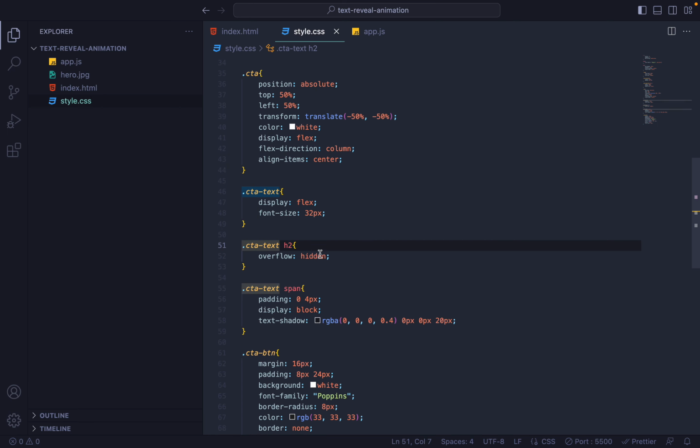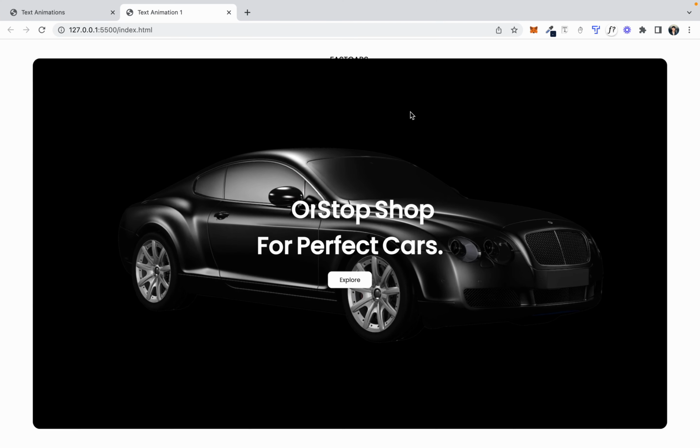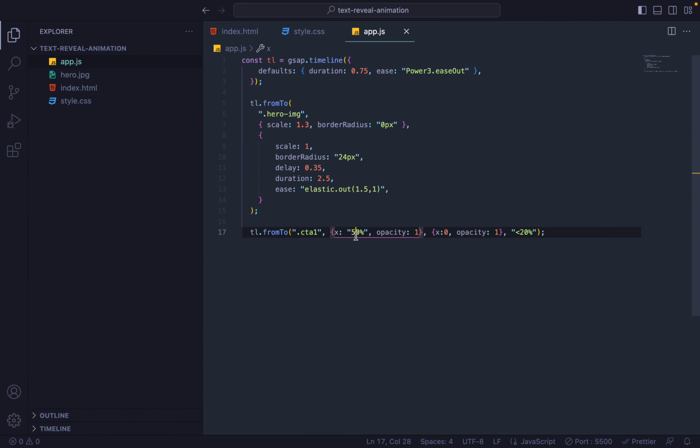And overflow hidden to our CTA text, so we can hide the text and animate it. So let's take a quick look. I'll change the opacity to 1, and I'll put this at 50%, and you should be able to see. You see, it starts right there. So once you change it to 100%, it completely is hidden behind the other text.